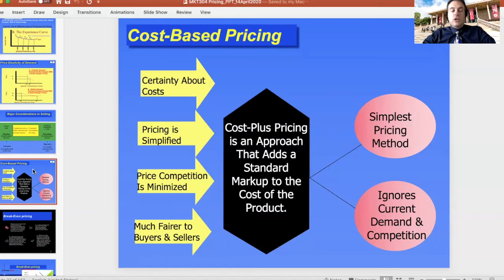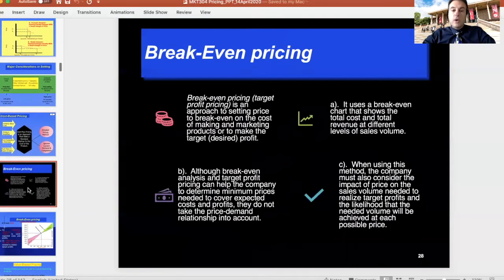It's very much a method of someone who is in accounting. However, it's so simplistic that you may be missing some opportunities. The next one, break-even, is the method that is more favored by people who are more into finance, because in this situation, you're looking at some kind of profit that you want to make, in terms of percentage of profit margin, but also in terms of the amount of profit that you want to make.